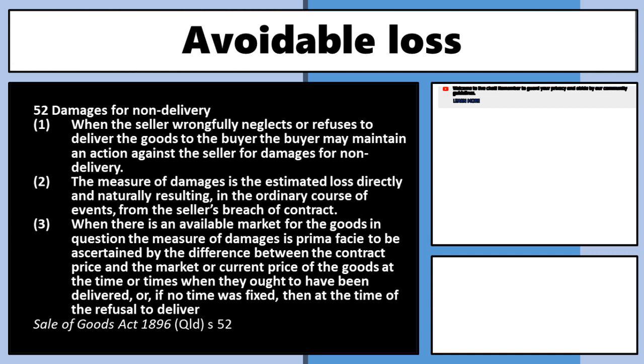Whereas if there was only one car, me going and on selling it to someone else, or in the case of Stacey's situation, if there's only one house, me going and on selling that to somebody else is important. And the amount that I get from on selling it matters. Does that make sense? That particular term, again, it doesn't really form part of this subject. It's more for commercial law, but it's a key thing to note when they use the term in the Sale of Goods Act, an available market for doing that. Okay, on to the next one.